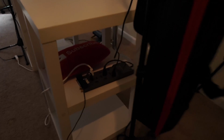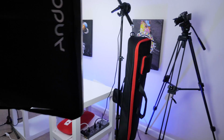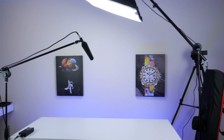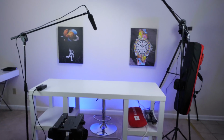But as you guys probably saw in the setup video, I have it all set up at the set. So I can come over to this surge protector. Let me brighten that up a little bit. Come over to the surge protector and click one button, and all the lights go on, and the set is ready to be filmed at. And I really like how that works. It makes that a lot easier for me. I don't have to be moving stuff. I don't need to be plugging things in. Everything is just stationary. It is where it's supposed to be, and it can work right away.